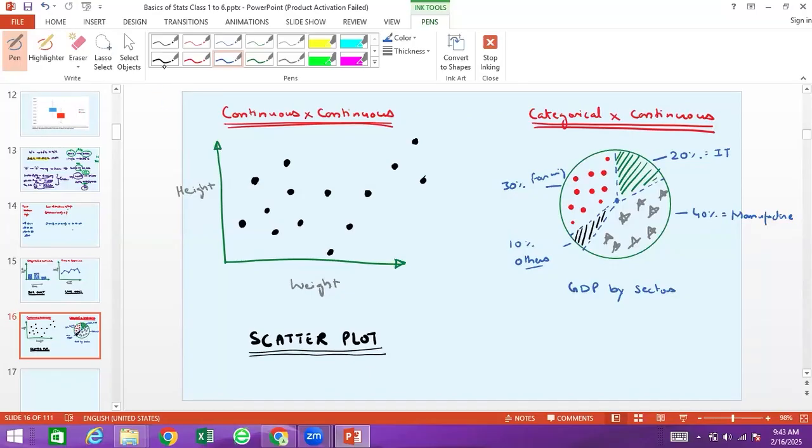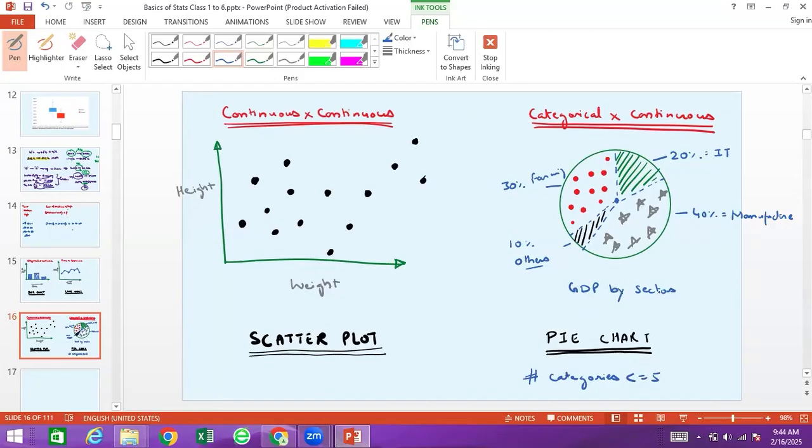There is one thing that we should remember about pie charts. Use pie charts, first of all, only when we are showing proportion. That is one thing. Second thing is when the number of categories is less than or equal to 5. If the number of categories is more than 5, try to avoid a pie chart. The reason is that then it becomes a little cluttered and too difficult to understand. So if possible, create a pie chart only when there are less than or equal to 5 categories.